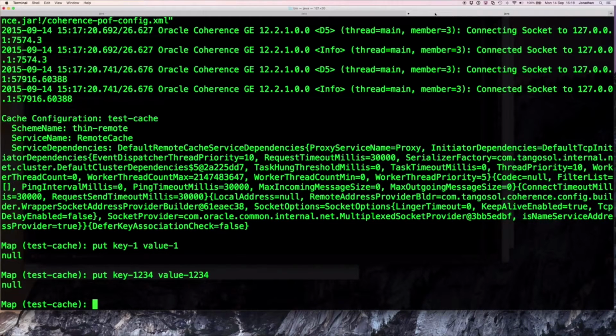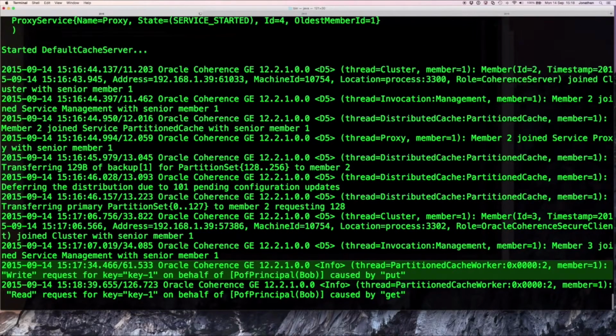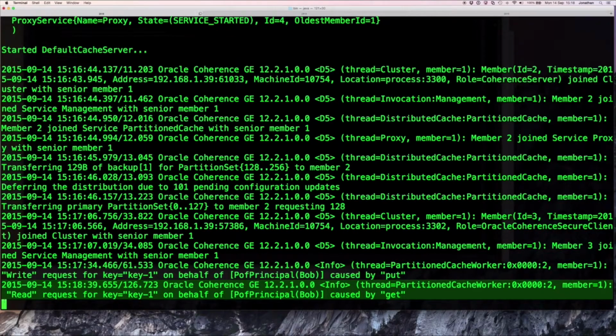If I do a get operation, so we've retrieved the value, go back to the first storage member, we can now see we have a log message for a read.